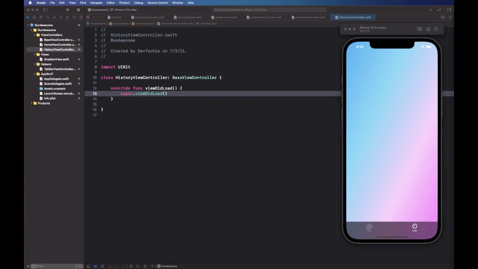All right, so this was our gradient view, and next we're going to start setting up our home view controller, which is going to basically host a map, a button for us to launch the run, and some of the top label stuff. We're also going to create a location manager, etc. into that space. So I will see you guys in the next video.